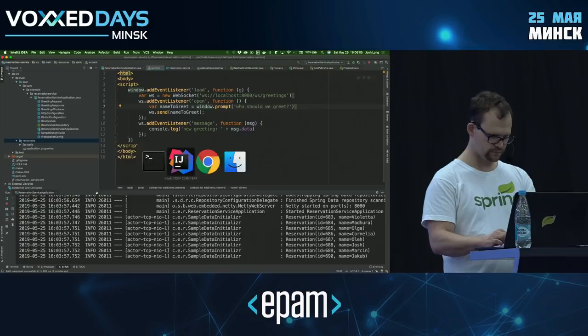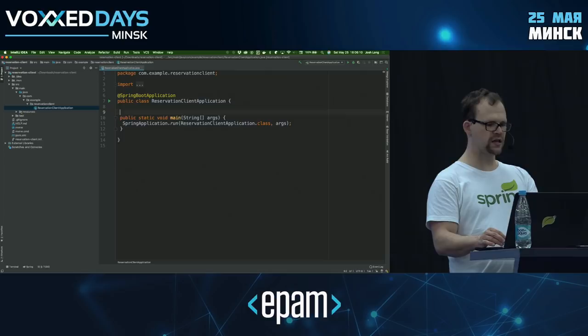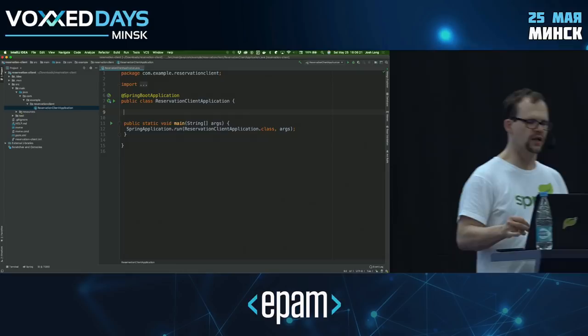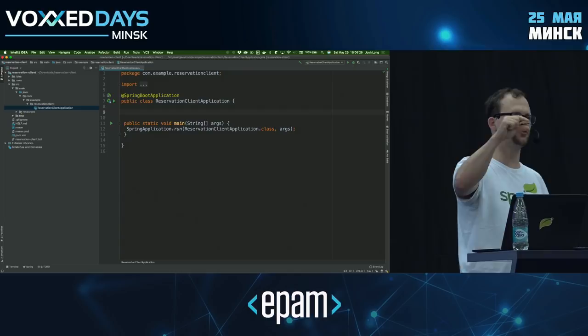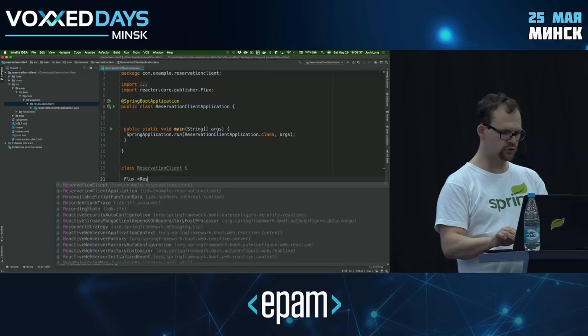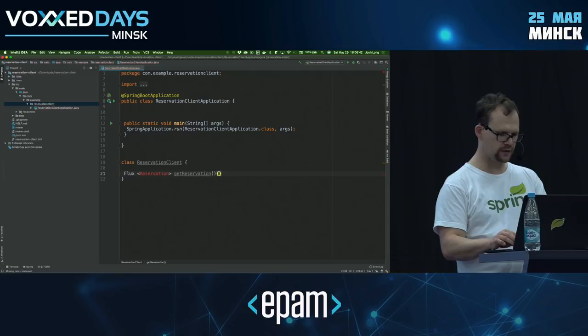There it is. So now in my reservation client, I want to build a thing that's going to listen for requests coming from the outside, and we're going to send them a client-specific view. This is where you can create views of the data that clients can look at and work with. Okay, so let's say that we wanted to create a new HTTP endpoint that only returns the JSON names. So not the whole reservation object, just the name. So I'm going to create an endpoint here. I'm going to create a reservation client that's going to call our microservice. And this reservation client is going to take data of type reservation from the service and then process it. Okay? So here we go.